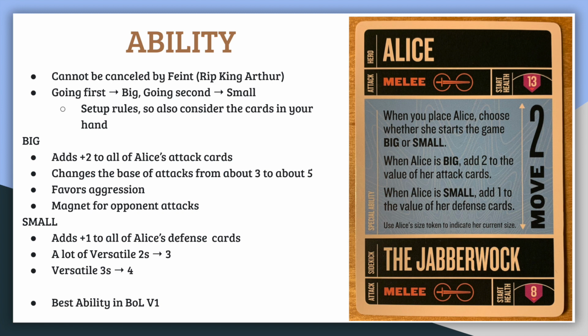I think Alice's ability favors an aggressive playstyle, because adding 2 to the value of all your attacks is insane. Like King Arthur gets around that on average, and he has to spend a card for that. The Raptors get +2 to their attacks, but they have to have all 3 of their characters surrounding the opponent, and basically you just get 2 for free and it can't be canceled. That's really good. So I think Alice generally wants to end the game pretty fast using this ability.